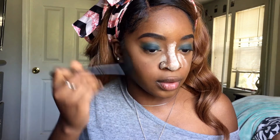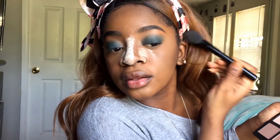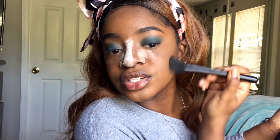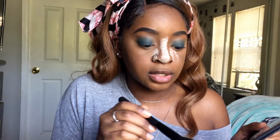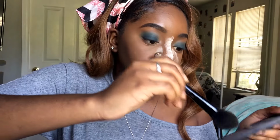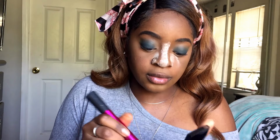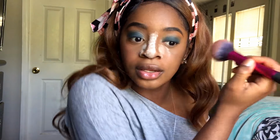I'm not using my bronzer that I mentioned in my favorites video because I'm looking for a contour right now, and this look screams like I need more than just a bronzer, you know what I mean? I need to be sculpted. So that's why I chose to go with this instead of the bronzer. So now let's go back into the blush. So I'm gonna go in with the colors I said, and then just, okay, that was very pigmented. That went on a lot more pigmented than it should have.